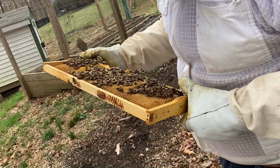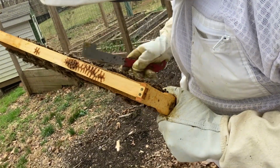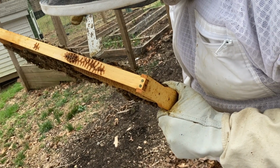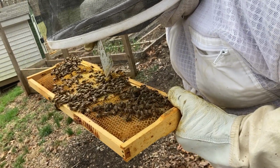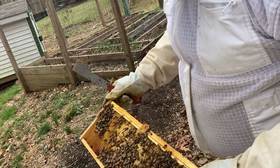We also have a little cup I'm going to just take a quick peek inside of just to make sure we don't have an egg. And it looks to be empty. If I can get the girls, yeah, I think we're good on that one.